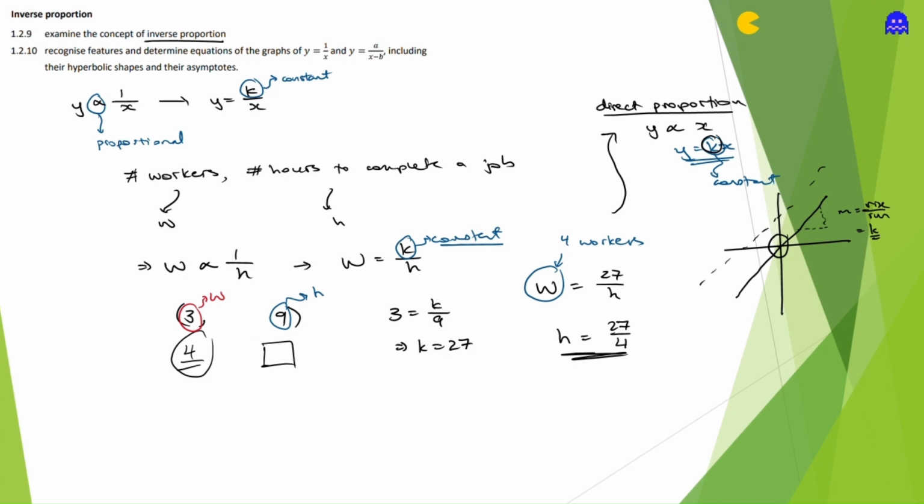And if we look at a graph of inverse proportion, we'll see that it looks something like this. Okay, in the case of the workers, for example. And generally when we're considering inverse proportion, we only really consider this side of things, the positive values, because of course, in the case of the workers and the hours, you can't have negative workers, and similarly, you can't have negative hours to do a job. So often in real life scenarios, when you're dealing with inverse proportion, you're only dealing with this first quadrant right here in the Cartesian plane. Okay. Now that we've introduced inverse proportion, let's move on to hyperbolas.